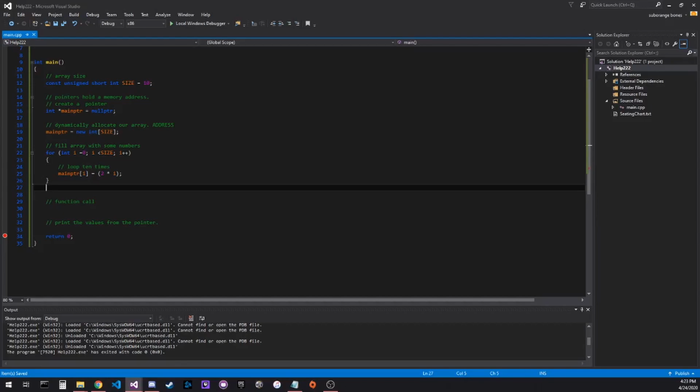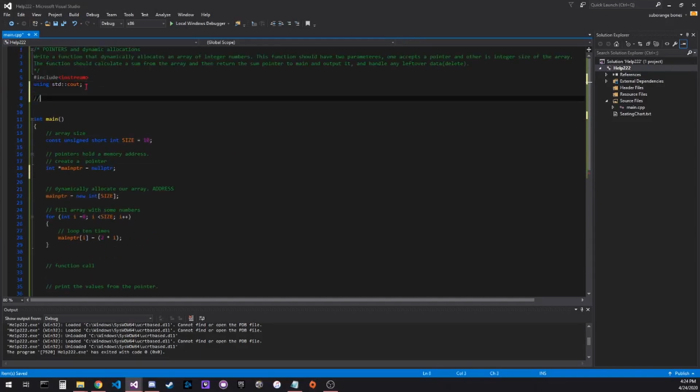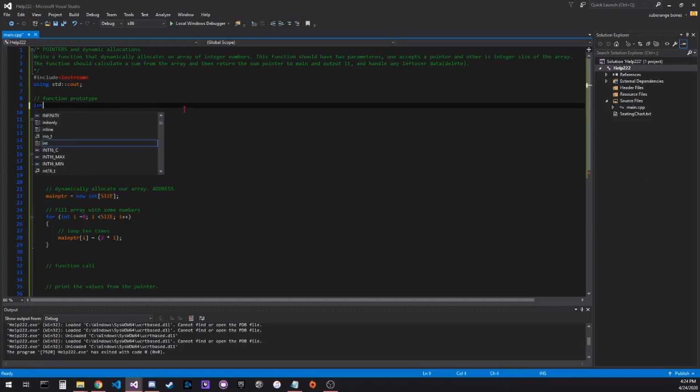So to get on with the program now, we're going to need to create a function and a couple other things. So let's go ahead and create a function prototype. And now this is where it might get a little confusing as well.